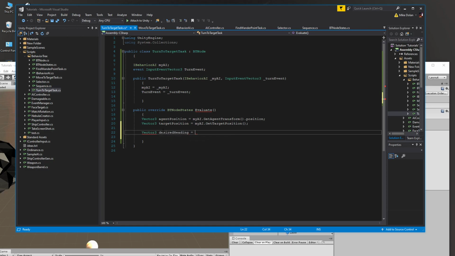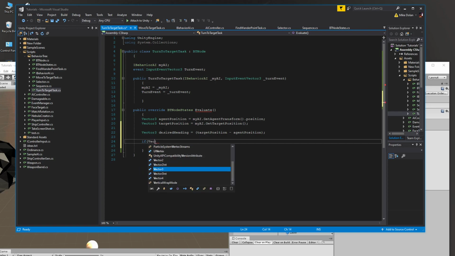This is going to look a little like what we did in the actual turn to target method. We're just getting the target position minus the agent position, and that's going to give us a desired heading. Yeah, we need that.